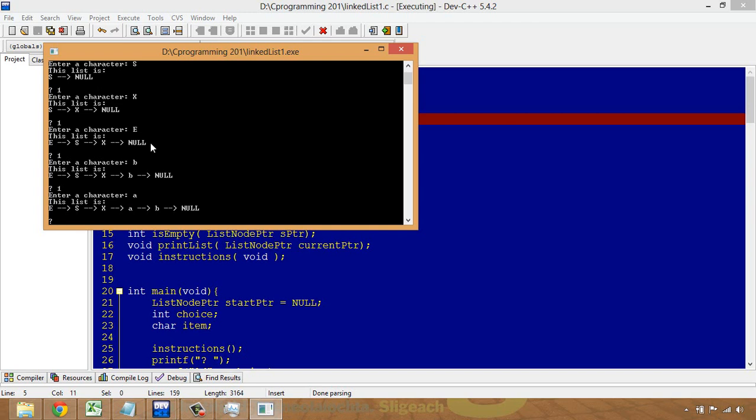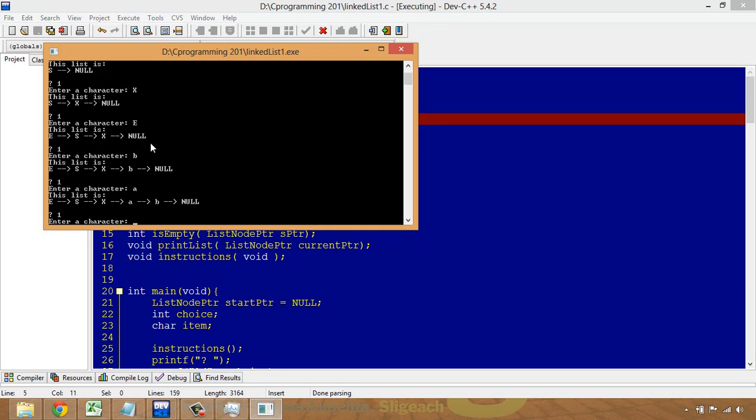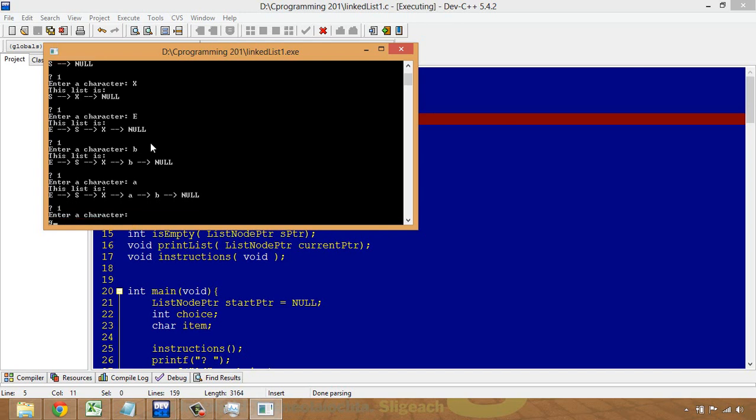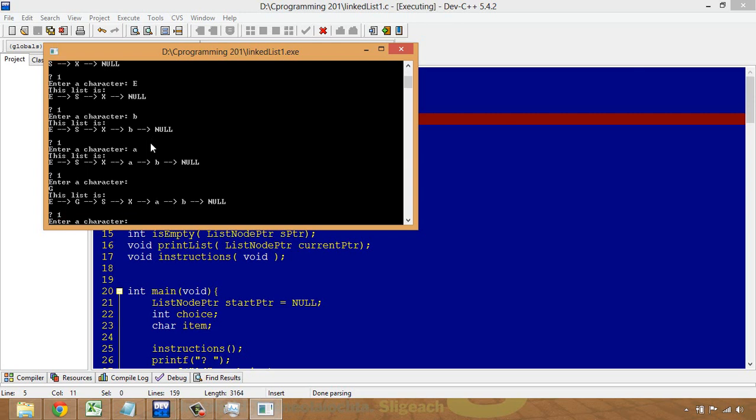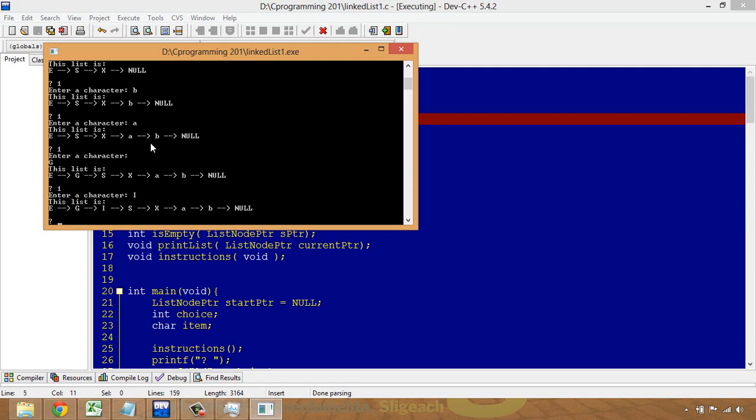Now, what I'm going to do is I'm just going to put in 1 or 2 more letters. So I'm going to put in the letter G, a capital G. Okay, and the G has gone in there, and I'll put in 1 more, the letter I. Okay, so we can see all those letters in, and this can grow and grow and grow literally until we run out of memory. And of course on a PC that's unlikely to happen very easily with us just typing in values. We'd be typing for a very long time.